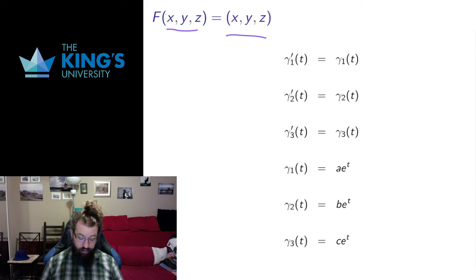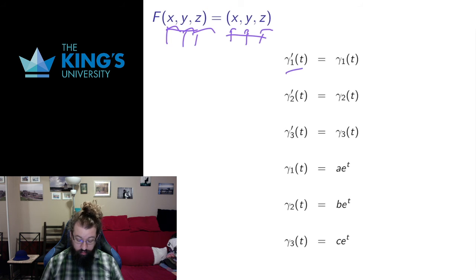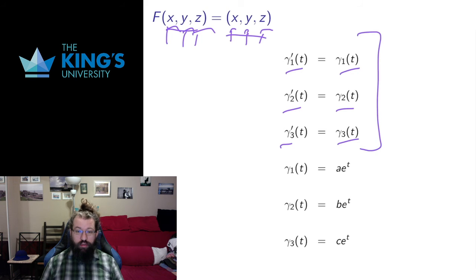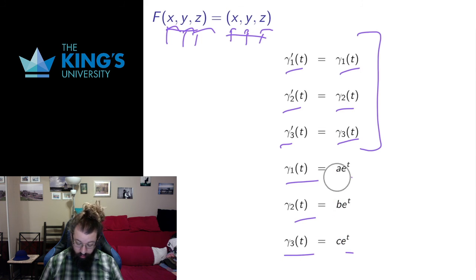If I have the vector field F = (x, y, z) — at each point I get the vector of that point as a local direction vector — then the system of differential equations has x depending only on x, y only on y, and z only on z. The derivative of each component is just the original function, giving the classic exponential differential equations. The exponential function is the only function which is its own derivative, so the solutions are exponential functions with constants of integration in front, which depend on initial conditions. Here I have three constants, which makes sense since I'm working in R3.